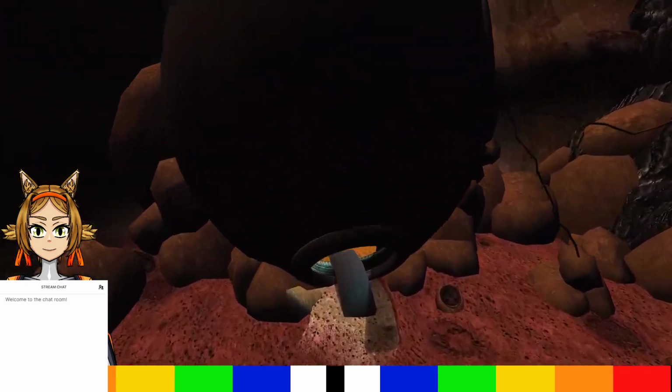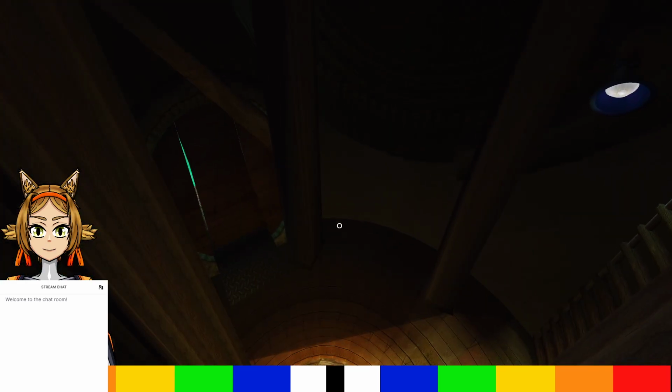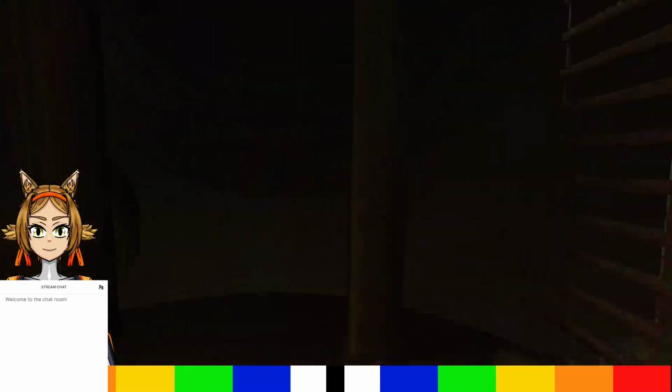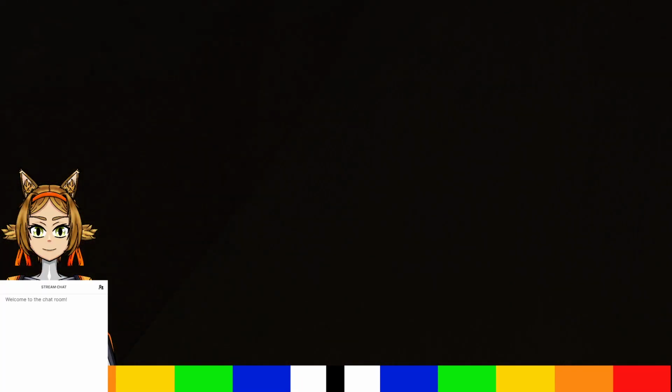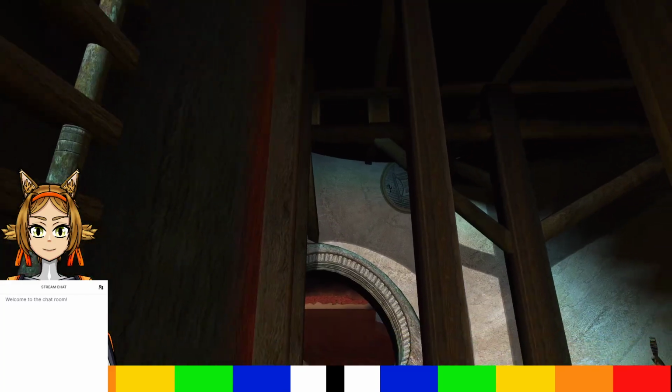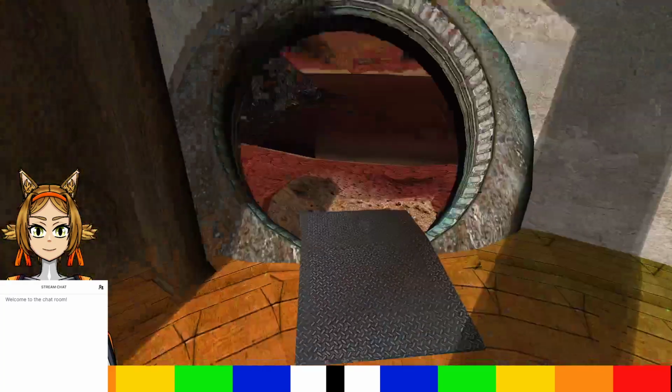Oh, speaking of shadows. Whee! I have gotten the shadows in here almost completely done. There's still some weird lighting things I need to sort out.